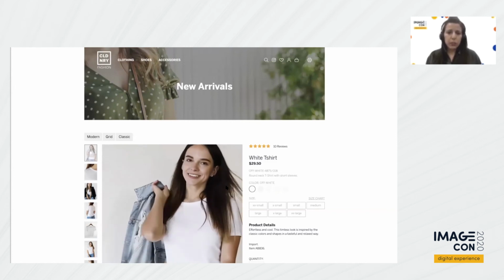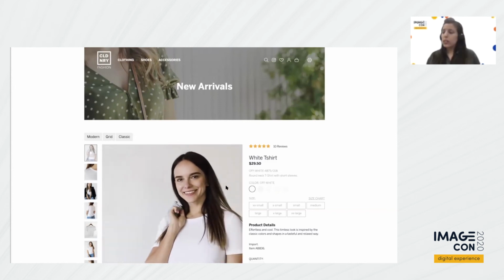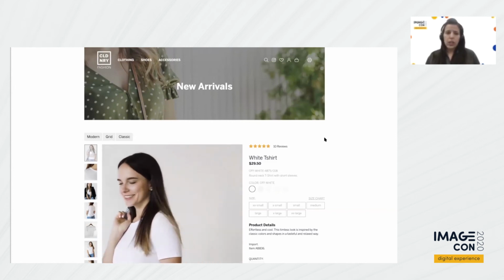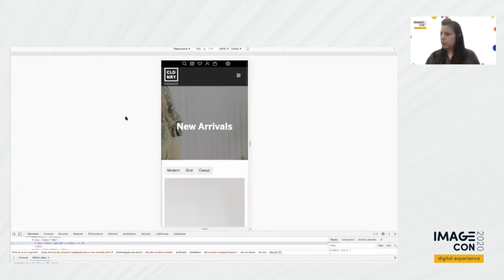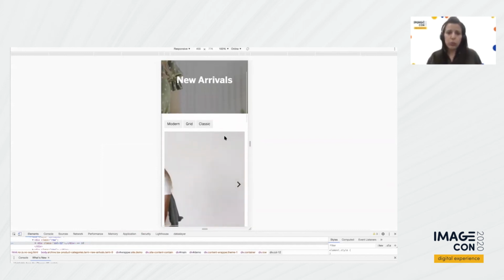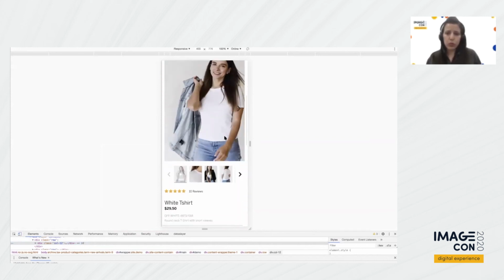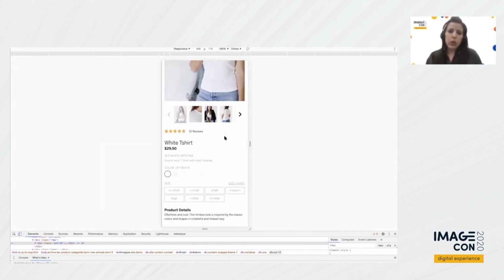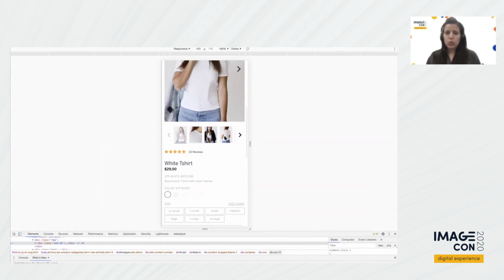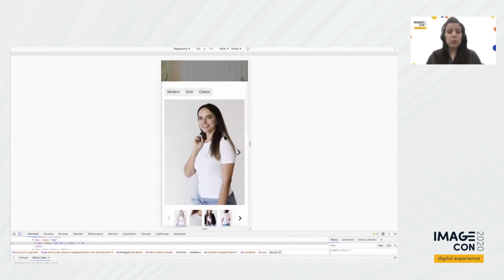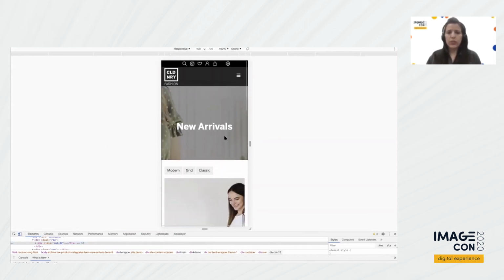One more aspect of keeping high performance is supporting responsive delivery. Now, when using a mobile to view the website, first, you can see the layout changed to optimize itself to the smaller viewport. Second, Cloudinary automatically changed the format, the size, and the quality according to the viewport in use. So in this case, it created even smaller derivatives of the same images.